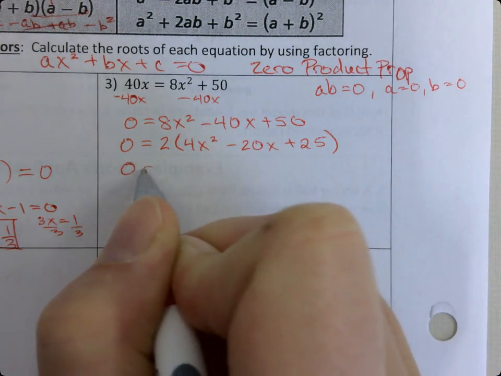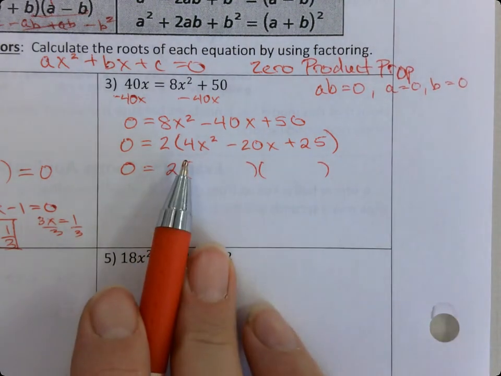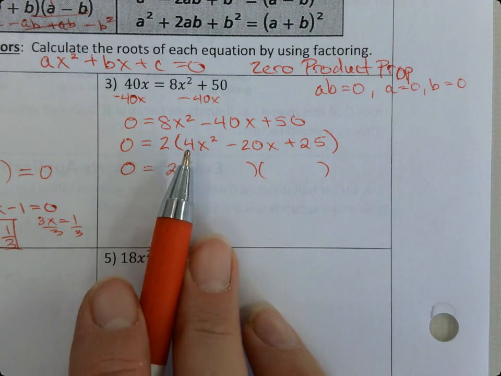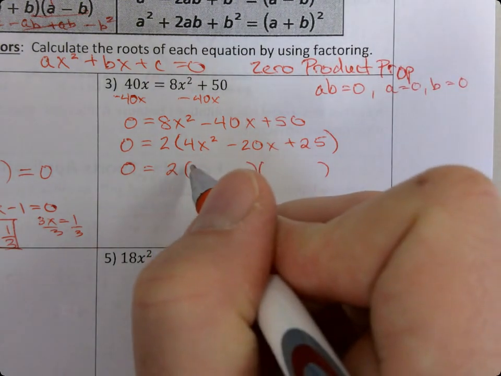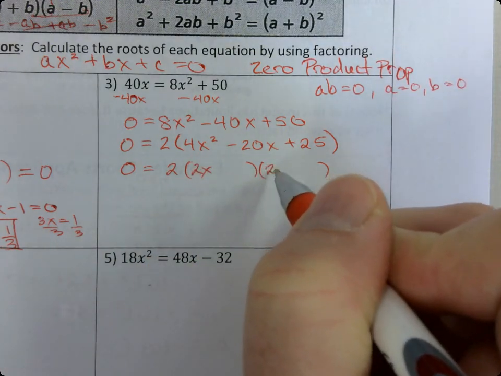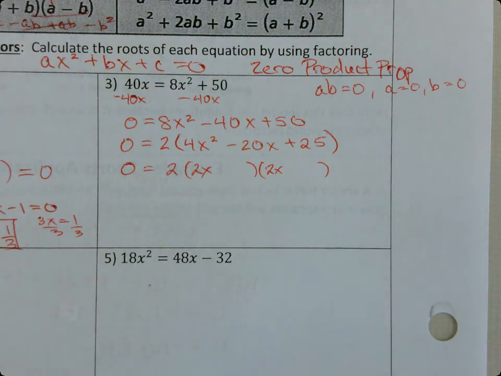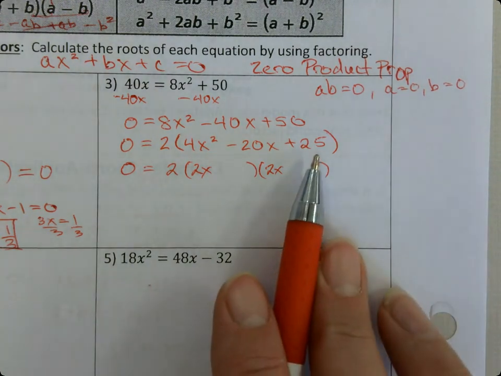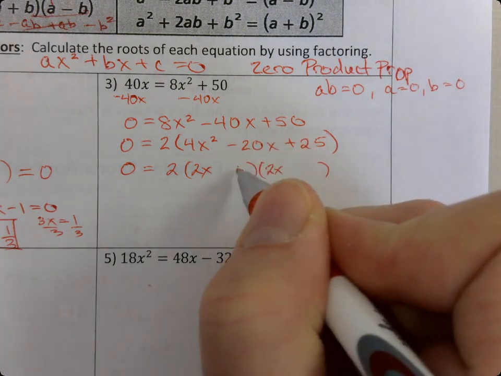All right, now I need to factor it. Now, if you think about it, yep, I can use 2 and 2 or 4 and 1. I see that it starts and it ends with perfect squares, so I'm going to try the perfect square first. 2x and 2x. But if it doesn't work, I could go back and do 1 and 4. And what am I going to try to get for 25? What multiplies to 25? All right, 1 and 25 and 5 and 5, but guess what I'm trying first?